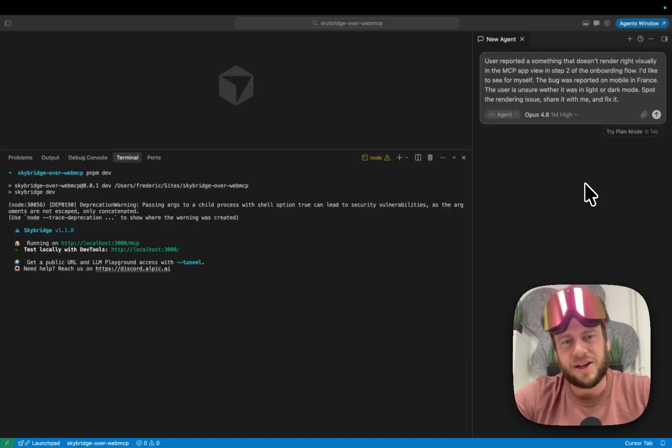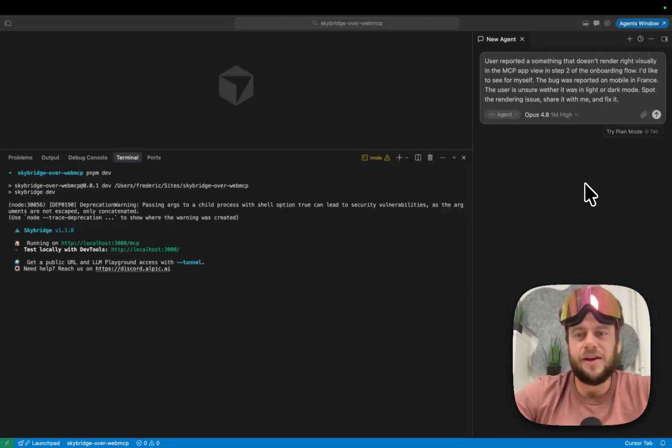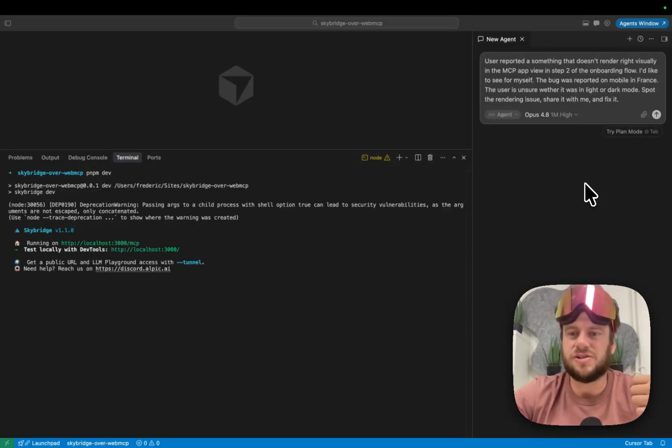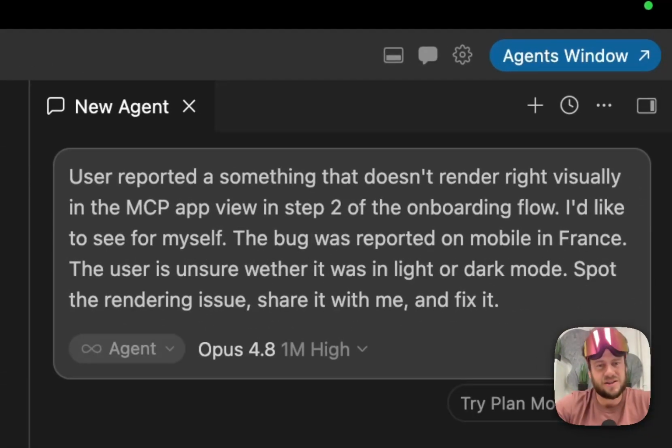In order to illustrate these new capabilities, I've tasked my favorite coding agent running on Opus to find some visual inconsistencies in the MCP app onboarding flow. The MCP app I'm using as a demonstration here is the demo application that we package with all new Skybridge projects. So you can take this example and run it on a brand new Skybridge installation yourself if you want to experience what it is to have coding agents with the same tools as you.